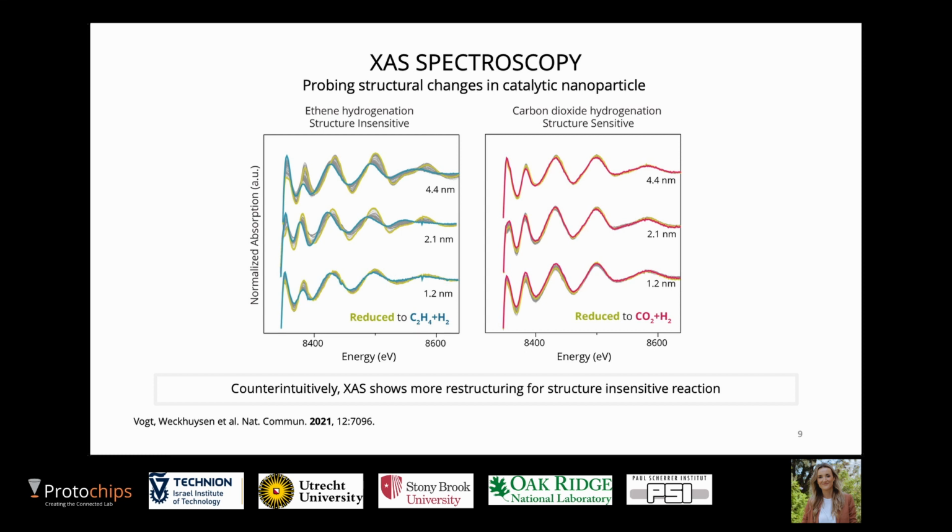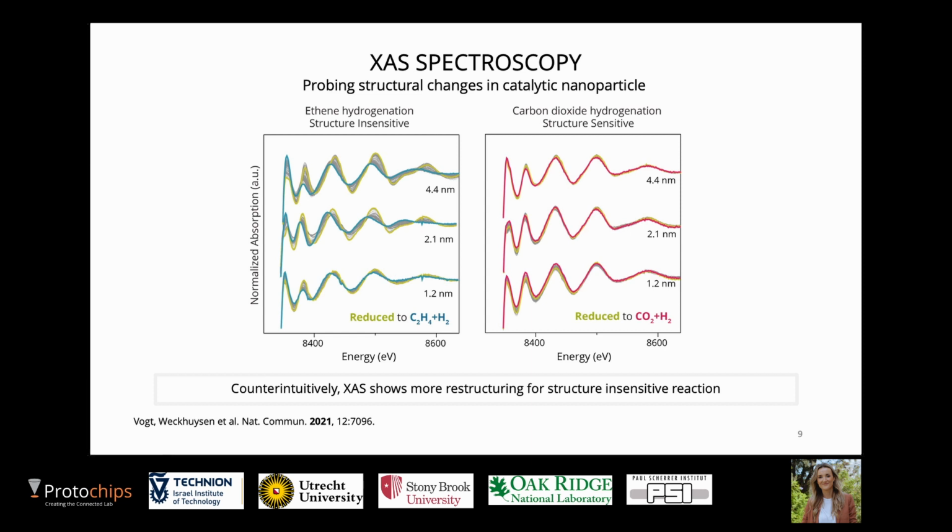So again, we took our catalysts of different nanoparticle sizes and started to flow after reduction either ethene or CO2. And what we saw there was quite similar to what we observed in transmission electron microscopy, which was that we saw really a distortion in the geometry once we flowed ethene over our nanoparticle samples. And for CO2 hydrogenation, this effect was much, much less. If we did see a change in the X-ray absorption spectrum, it was mainly in the XANES region, mainly in the region where we expect oxidation changes to occur. And for our ethene samples, we saw a large degree of really geometric restructuring.